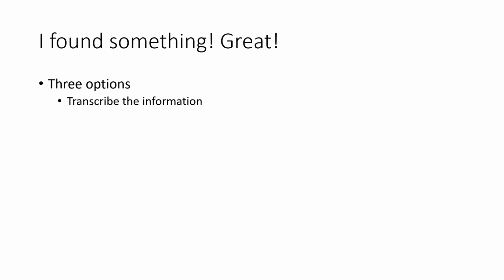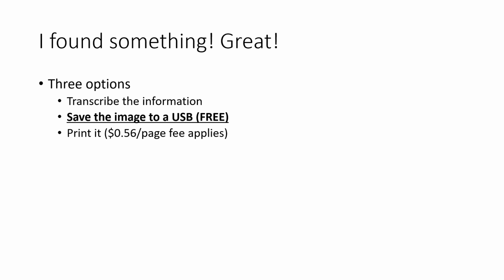There's three options you have to save this. One, transcribe the information in a book. Bring a book with you. It's always handy, a big pad of paper. Two, you can save the image to a USB for free. Bring a USB. If you don't, I think the archives may have a couple around, but they don't just give them out to everybody. You kind of have to beg and plead. So bring a USB stick. If you don't, I think they're like $5 or $6 at Staples. There doesn't need to be a lot of room on it because the images are quite small, but make sure to bring one. Three, if you want a paper copy, if USB doesn't appeal to you, it's 56 cents a page to print. Okay.